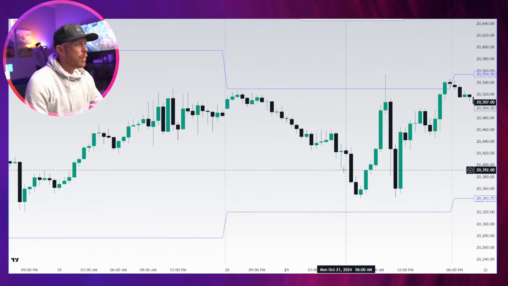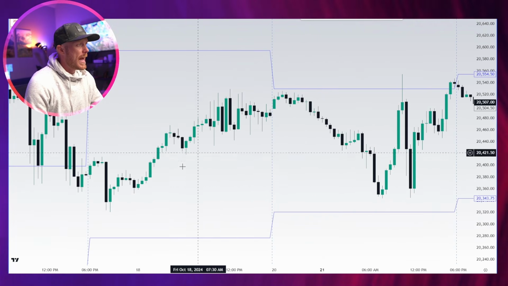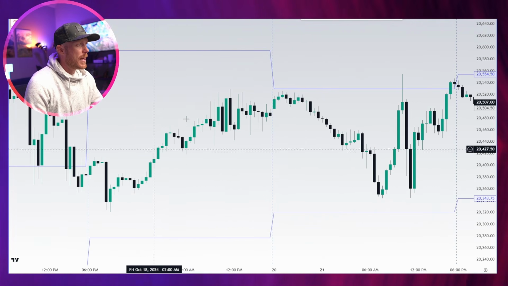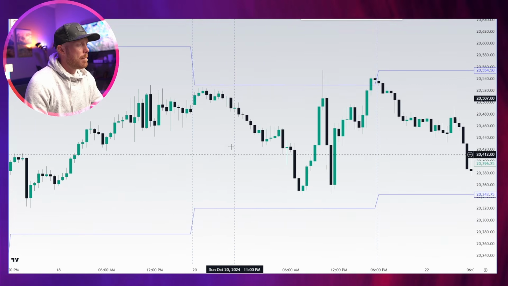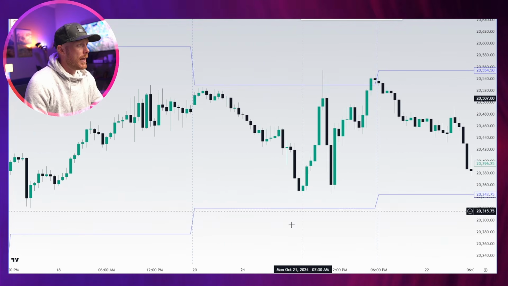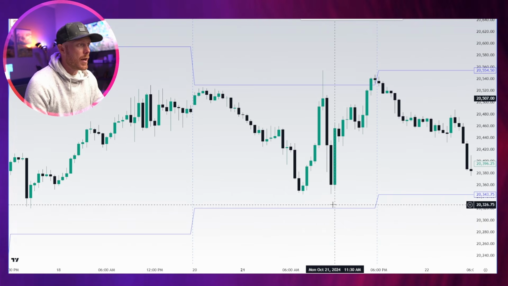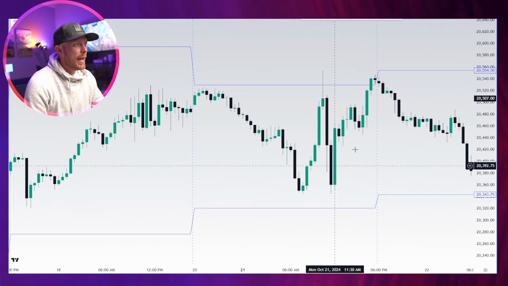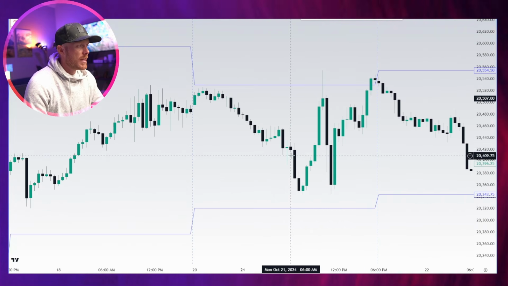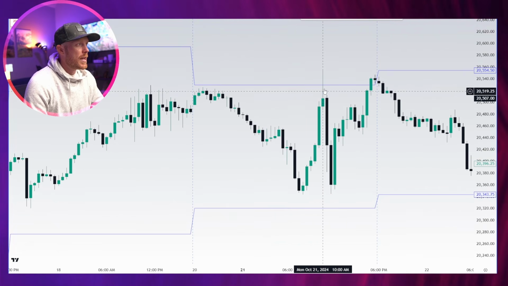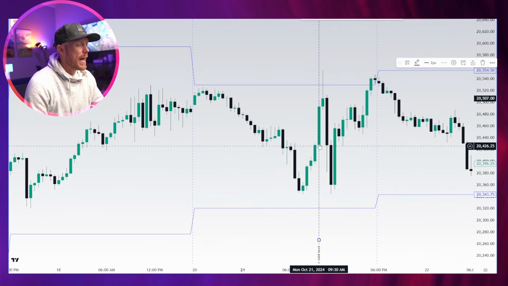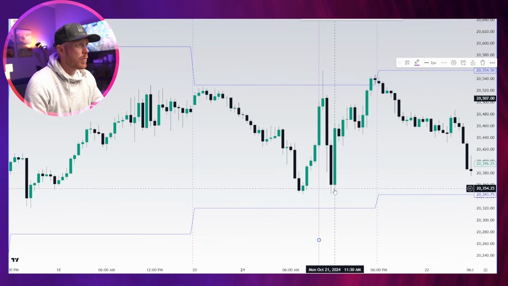So let's give one more example. What did we have right here? We had a fake break day. This fake break day made a high and low, and the days after fake break days are some of the best days to trade. You get lots of movement and great price action. Here's an example on a Monday where we hit the high. When do we hit this high? At 10:30. So here's the 9:30 opening price. What happens? We run the high and then we reverse.